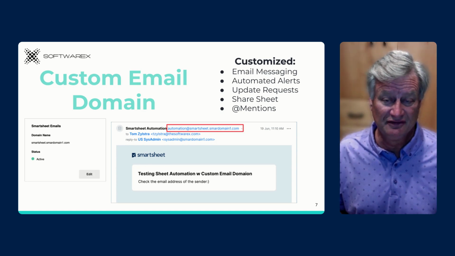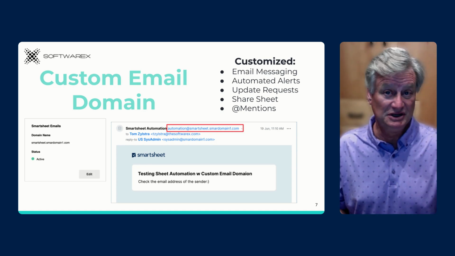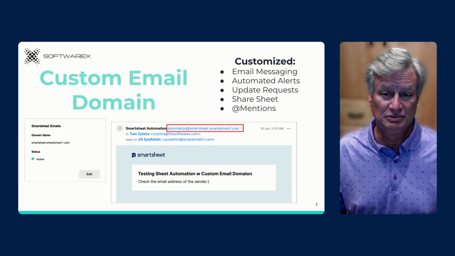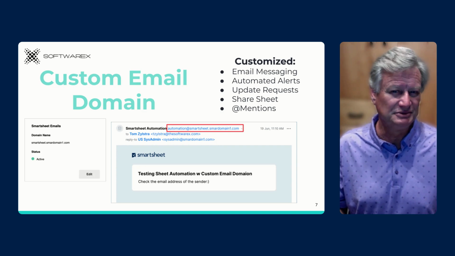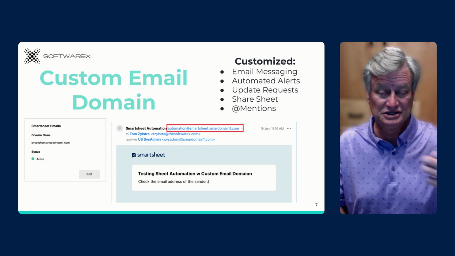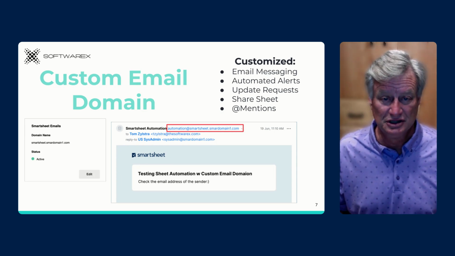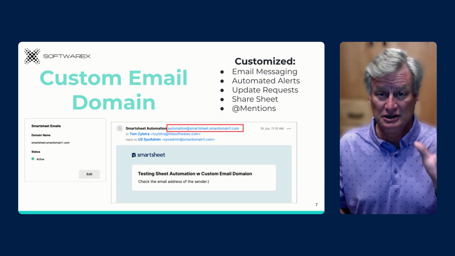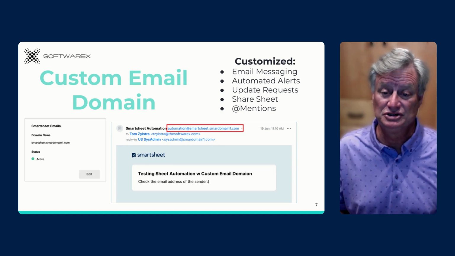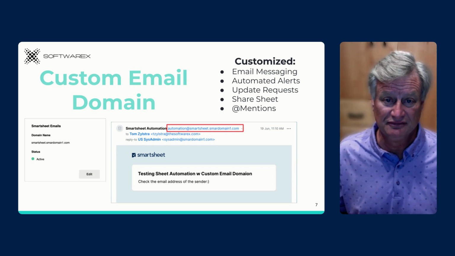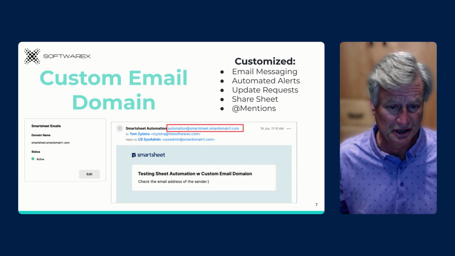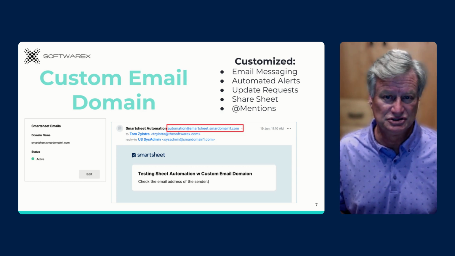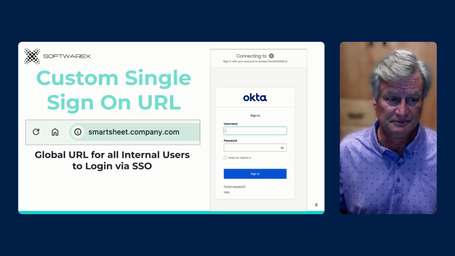And it's a one-time effort: once the DNS administrator creates some records one time, and that process is complete, email messaging, automated alerts, update requests, sheet sharing actions, and the @ mentions throughout the service all go to a customized email address that's sent from Smartsheet and includes the domain of the organization, as opposed to the generic Smartsheet messaging, which sometimes can get caught up in certain organizations' email filters.